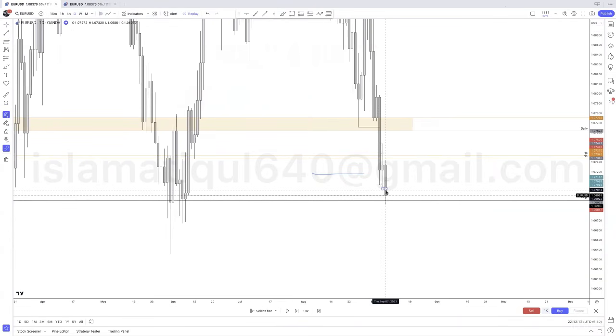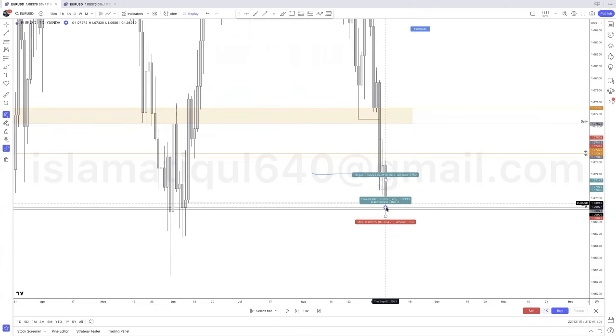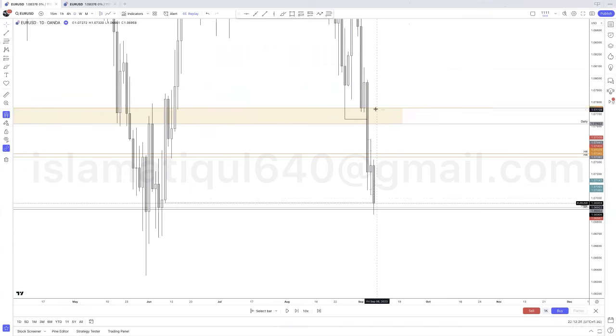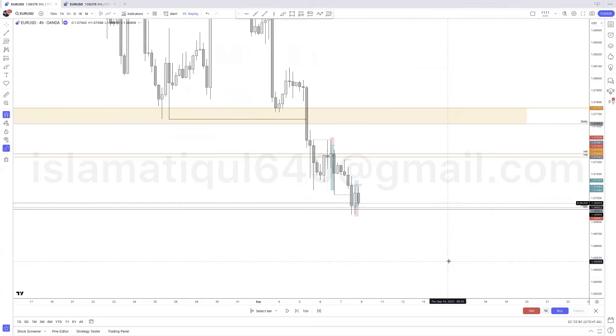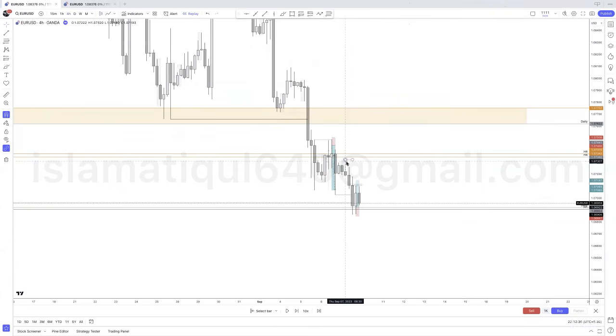Even on the daily, now if we come to the daily time frame, we're going into a Friday, we can see that daily has done what? Daily has cleared out a lot of liquidity. It has cleared out this liquidity. It has tapped into that support we marked out. Daily liquidity is wiped out. Since sell stops are taken out on the daily, it can move all the way up here, because can you see this?